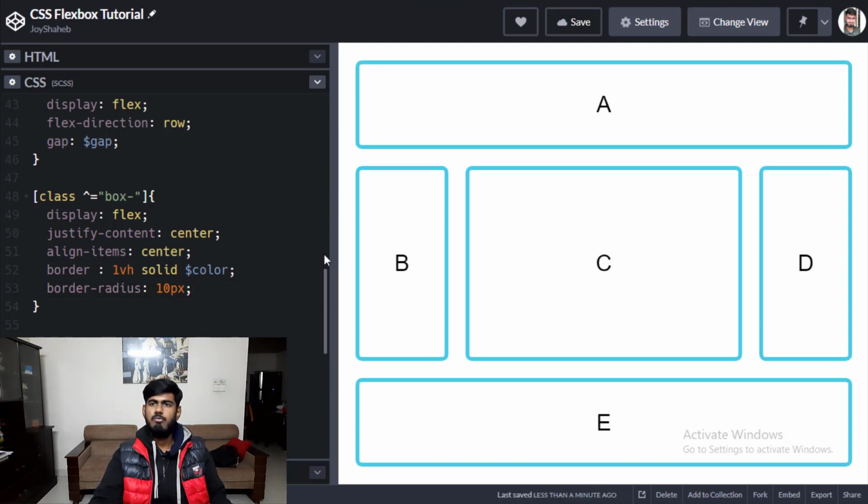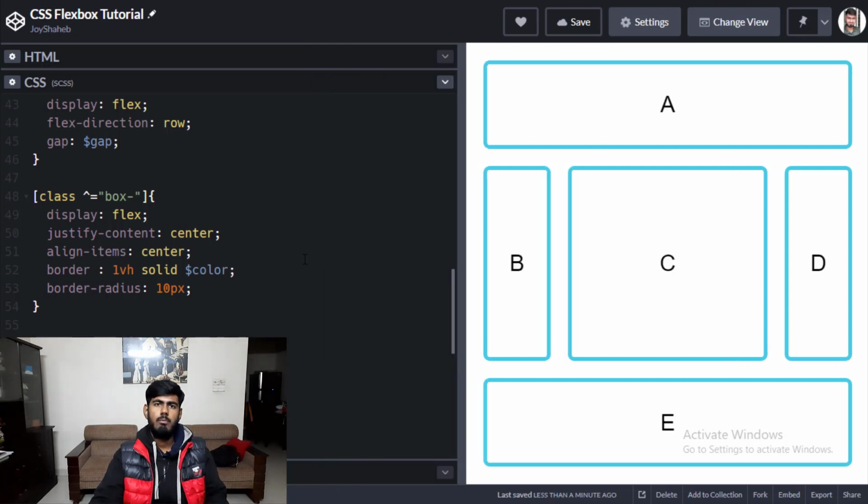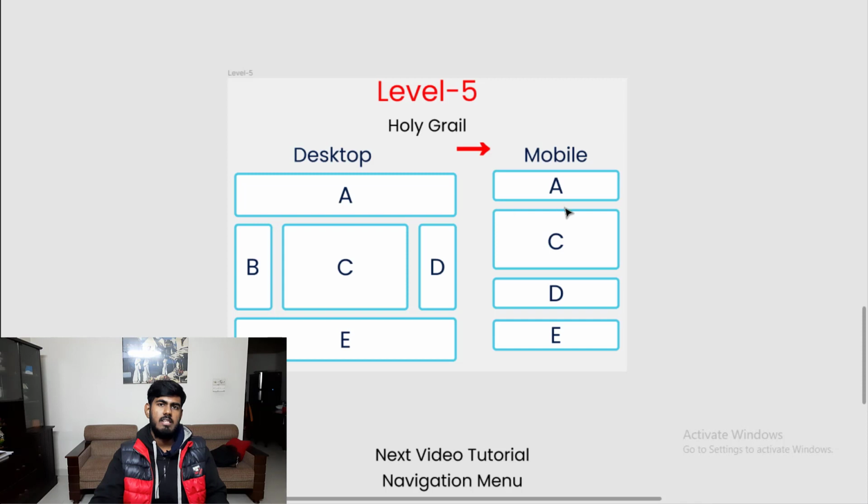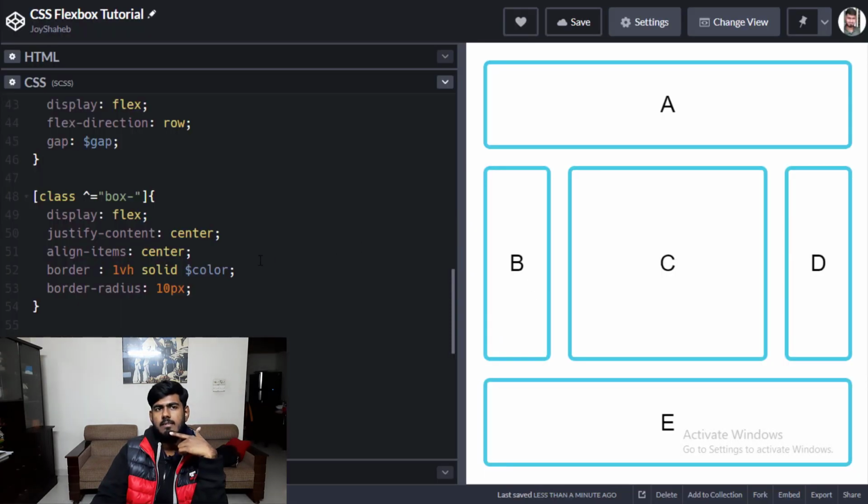All right boys, we're 50% there, just 50% left, which is just the mobile version. If I go back to my design over here, you can see that the boxes which were once behaving like a row are behaving like a column on our mobile version. But here's the trick: we don't have the B over here. The B was here and it's not here, we're hiding it. This is a trick, learn it from me. Now back to our CSS.